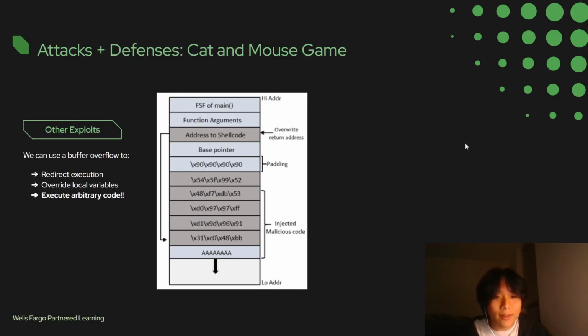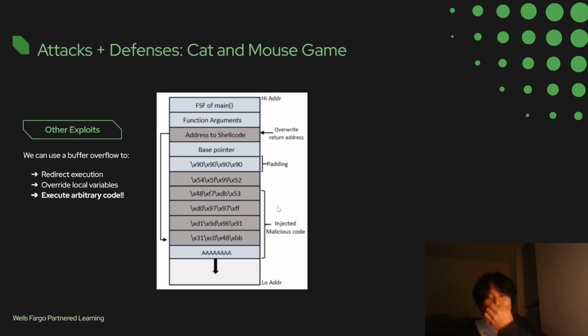And at a high level, how this would work is actually pretty simple. All we have to do is take whatever shellcode we want to execute, convert it to raw bytes, and then pass those raw bytes into the buffer. Then if we want to run that code, all we have to do is overwrite the return address like we did last time, but instead of pointing at a different function, we point at the start of the buffer, which we call the address to the shellcode. If we just jump to the start of the buffer, it's going to start reading the data that we wrote onto the stack as code and allow us to execute essentially whatever we want.